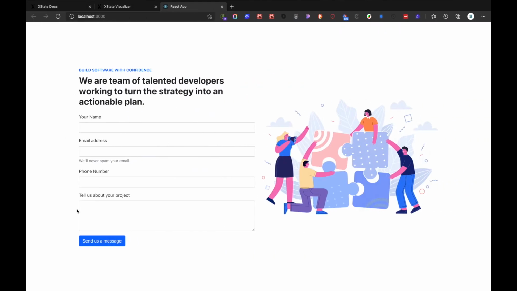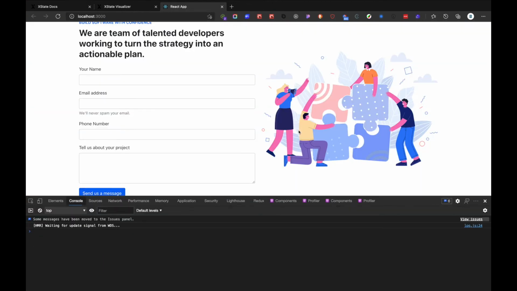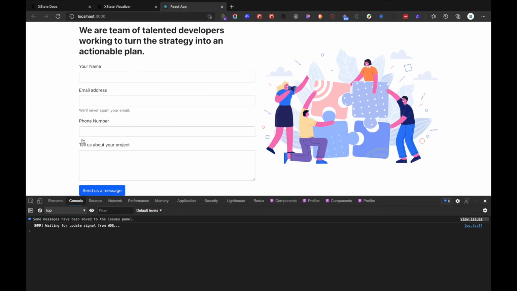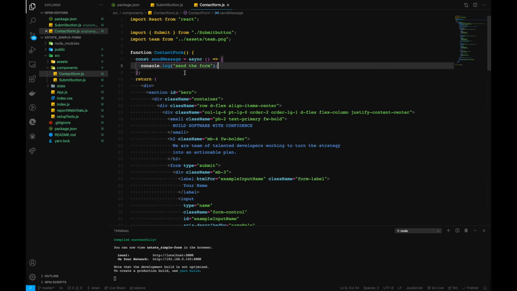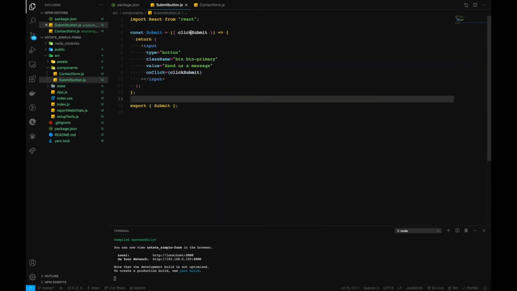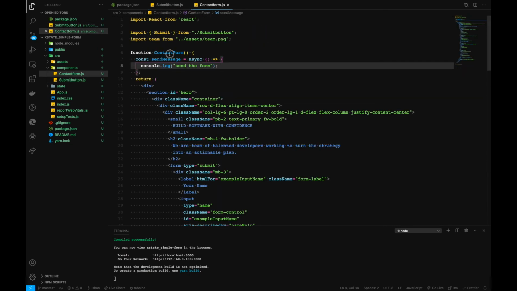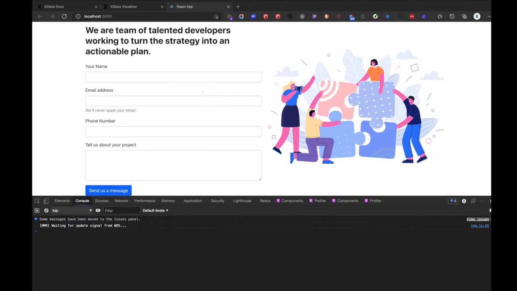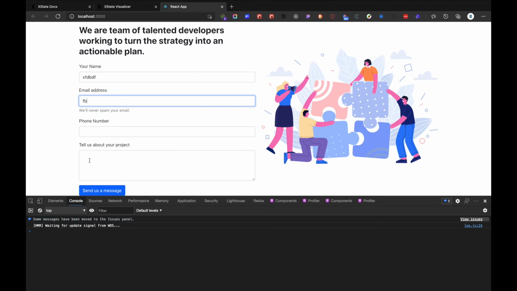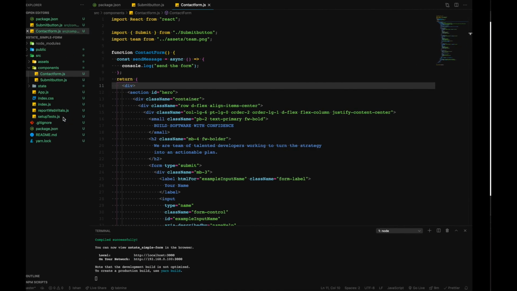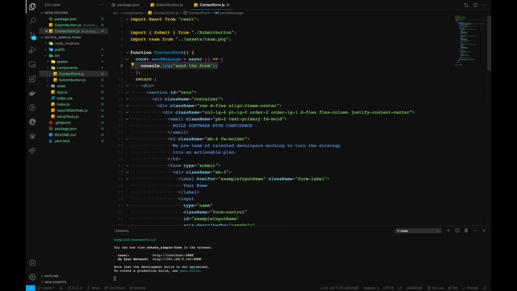And if we just inspect this one, we should see that function as a prop passed into our submit button right here, and definitely calls this send message, which prints out this one. So we don't need to fill in the value, but send the form. Okay, so basically we are triggering this function.